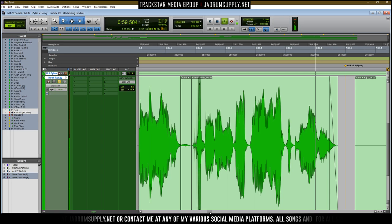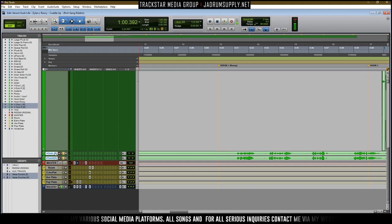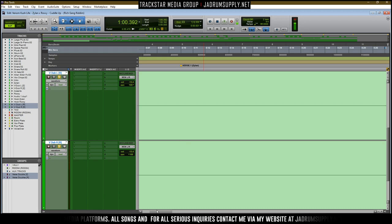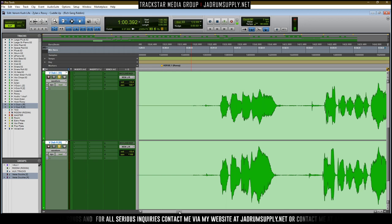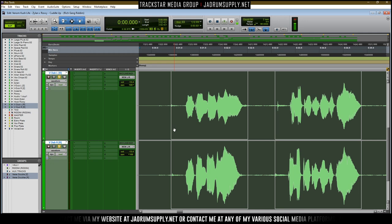Alright, as you can see, I'm going to clean up the main part of our vocals already. So I just show you the background stuff. So let's select them. Now what I want to use, I think, is strip silence or something like that, and get rid of them. But the problem with strip silence is that it cuts them all to the same length, which in this case can be a good or a bad thing, you know what I mean?